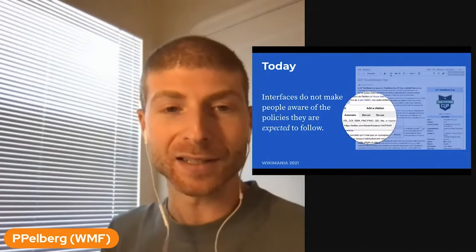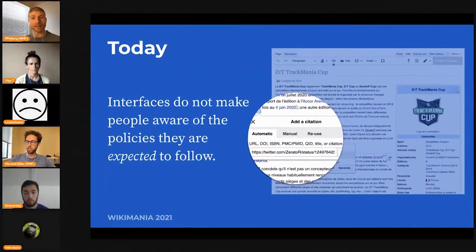This is an actual story. A newcomer was reading Twitter and noticed a fact about an event they were interested in. Naturally they went to Wikipedia, noticed that fact wasn't represented, and decided to add it. They thought they should cite it, so they clicked Citoid, entered the URL for the tweet that evidenced that fact, and published. Everything was pretty seamless.